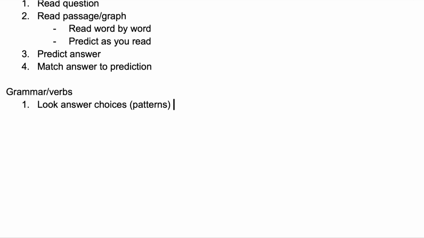Or say there's a word and then a semicolon, and then one has a comma after it, just to see what you're looking for exactly. So once you look at the answer choices, then read through the passage, and see which one fits the best. So just look for clues. When you look at the clues and the answer choices, that will really tell you what you're looking for. Say it's a tense question, like you see a 'will' in one of the answer choices, and most of the time those are tense questions. So what you can do there is look through the passage and see what tense it is in, and then choose the correct answer. That makes it a lot easier.